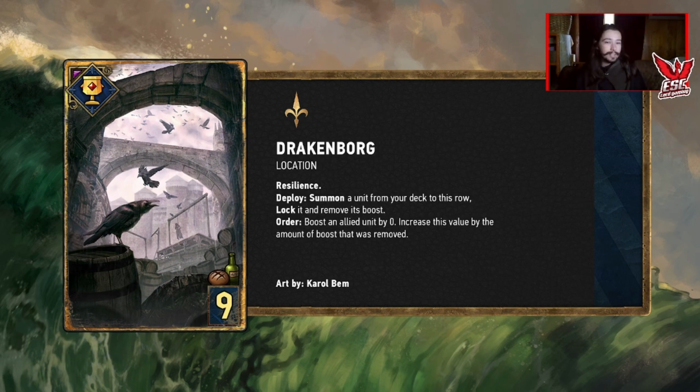So deploy, you can summon a unit from your deck to this row, lock it, and remove its boost. And then on order, boost an ally unit by 0, and increase its value by the amount of boost that was removed. So this is a bit of a funky card, right?